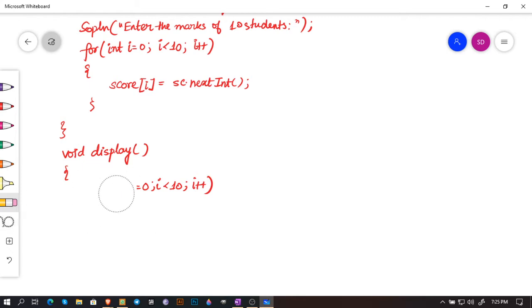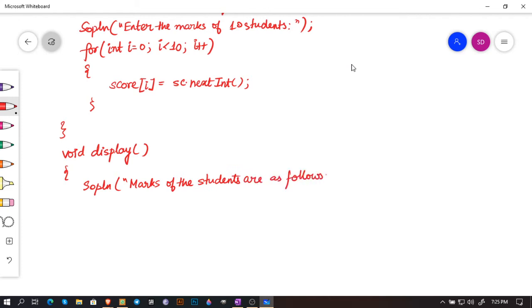So let's put an informative message, marks of the students are as follows. Now we'll use the for loop in a similar fashion.